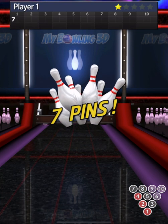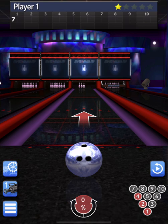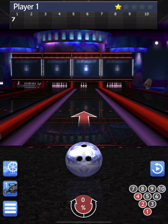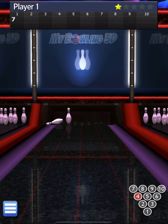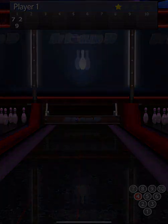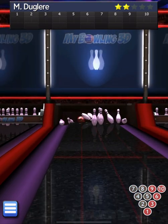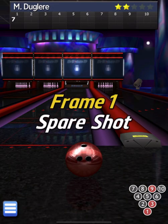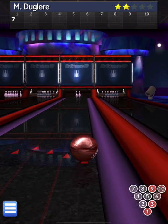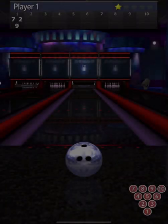All right. That was okay. So this is frame one. Started off okay. Let's see what he's got here. This is a computer. Okay, I think he has a, what is that, a spider? Was that a spider on his ball? Is it the custom ball? Oh wow, okay. And I think I put him on amateur, right?